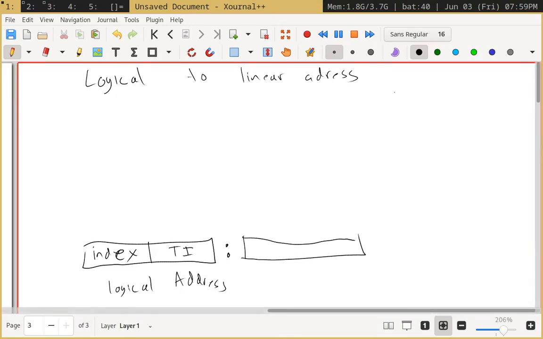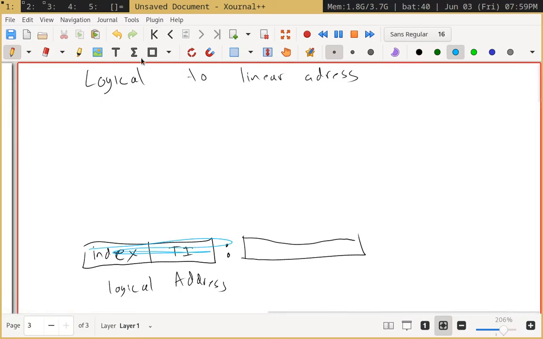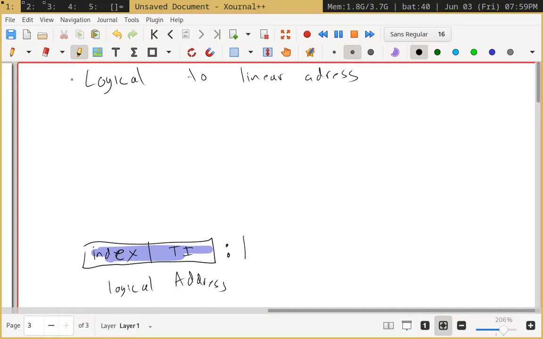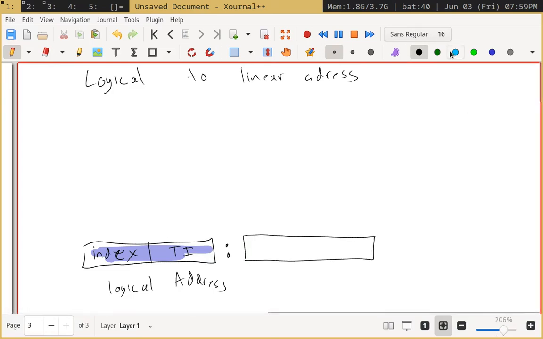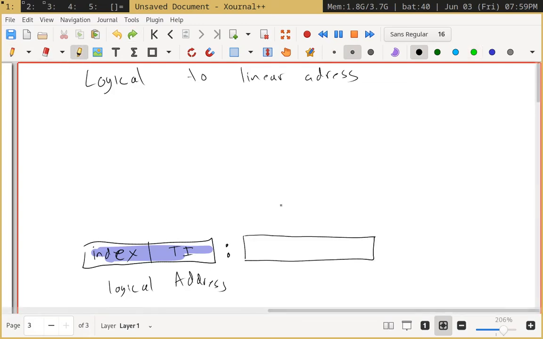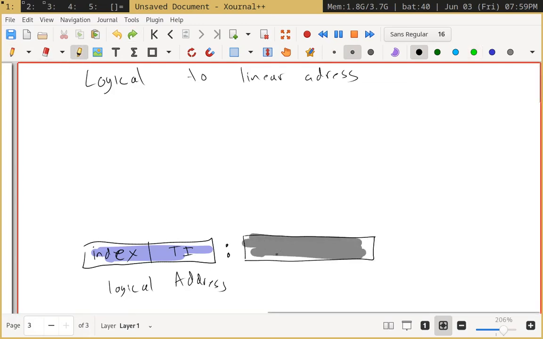And these last bits are the 32 bits. This is the 16-bit part, and this is the 32-bit part right here. 16-bit in blue, 32-bit in gray.